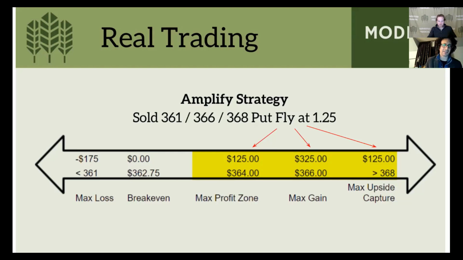We go back down to the negative side, the stock starts going down again. Amplify is a bullish strategy. We start to go down. At some point you have to have manager expectations, but potentially we'll start looking to lose, and we'll talk about rebalancing also later. The break even is at 362.75. And then anything below 361, here's our defined risk. We lose $175, whether the stock's at 361 or 341. It does not matter. That max loss is capped. So there's our defined risk.